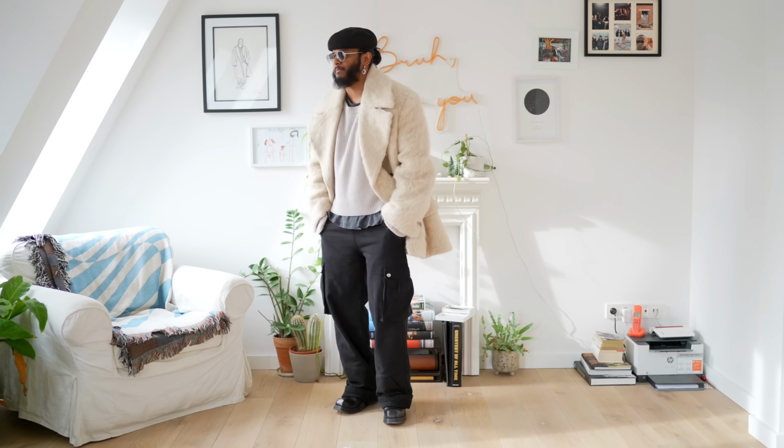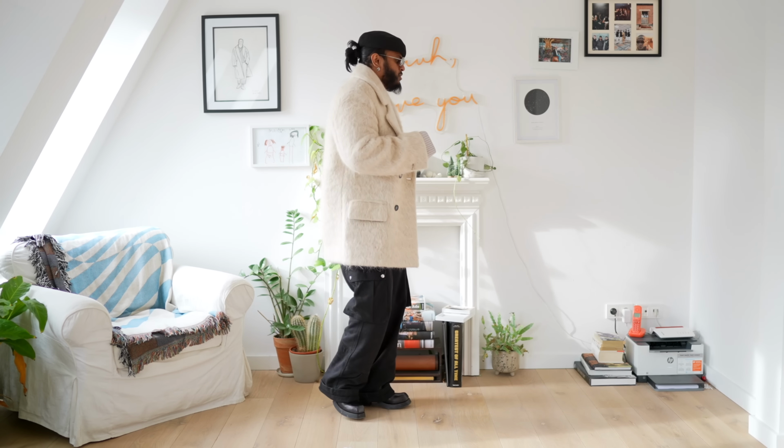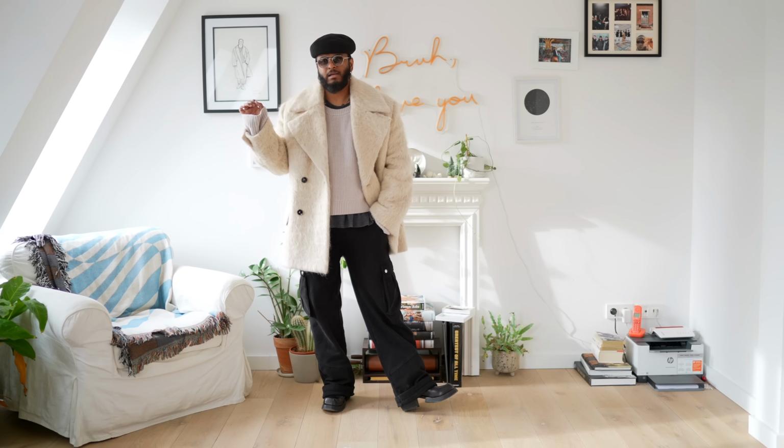Next up, we have this number from Bottega Veneta. This was salon number 2, because I think they do it by salons, or this was at a time when they weren't really going by the conventional fashion calendar. This was the collection that got the designer into a lot of trouble, because this was showcased during COVID, and it was actually showcased in Berlin, in Berghain, when everybody was supposed to be under lockdown.